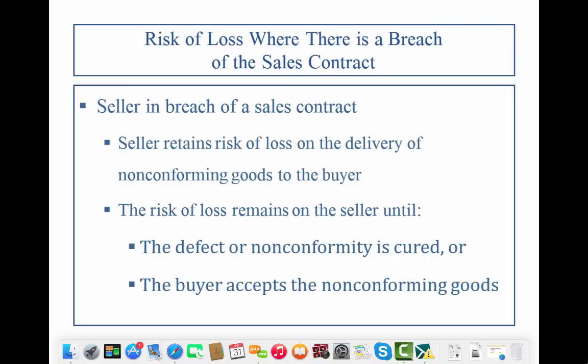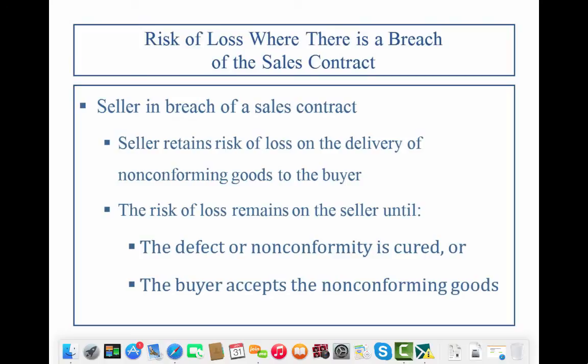The UCC has a bright line rule, and the bright line rule is easy. If the seller is in breach of a sales contract, the seller, they could call it a shipment contract if they want to, is still going to retain the risk of loss. Why? Because any time that you put non-conforming goods off on shipment, you have never passed the risk of loss. So in order for the risk of loss to pass to a buyer under a shipment contract, the seller has to do everything right, right? Breach of contract, risk of loss never passes. It remains with the seller until they fix it. That's what it means to cure the nonconformity.